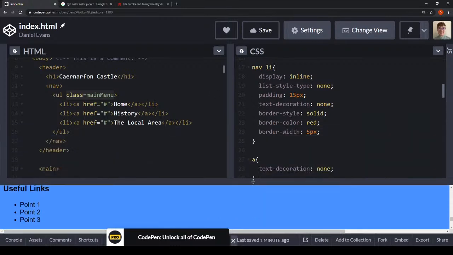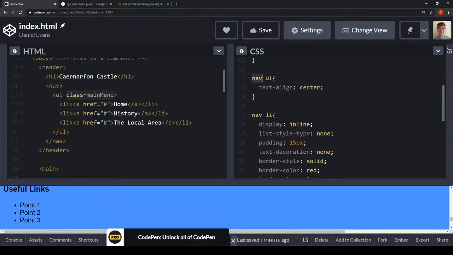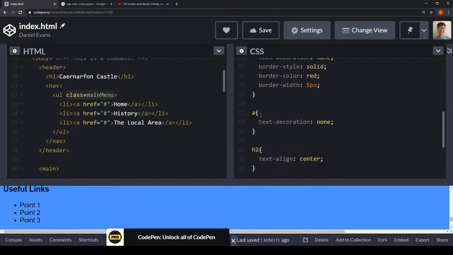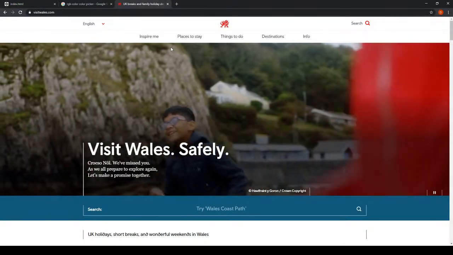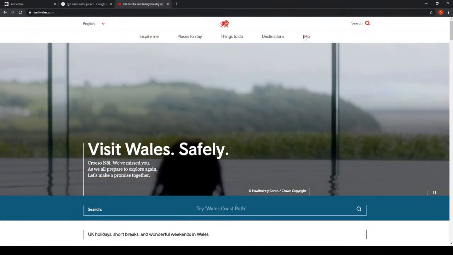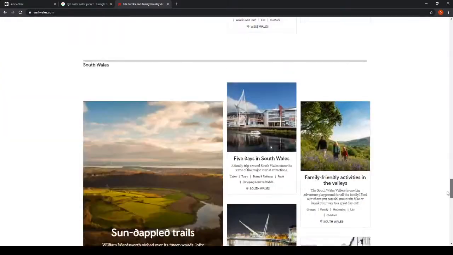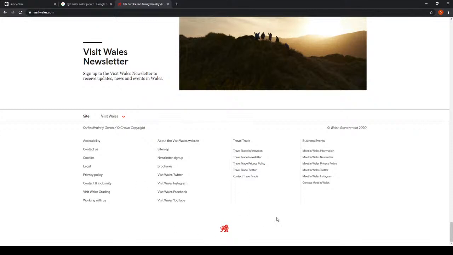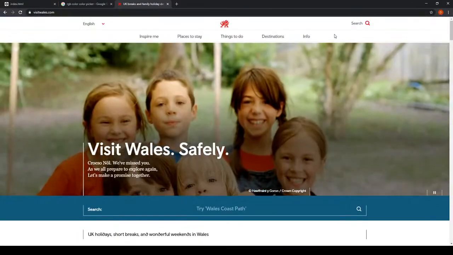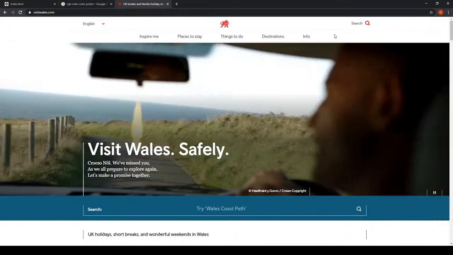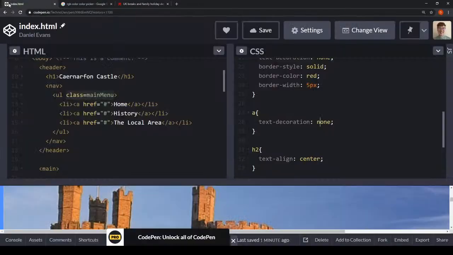And that's because what the CSS is currently doing is it's going, oh, you want to edit all of the nav ULs and all of the nav LIs and all of the anchors within the website to look exactly the same. But in reality, as we can see, for example, on the Visit Wales website, the nav LIs that run along the top of the screen look quite different to the nav LIs at the bottom of the screen. So as a result, we can separate our website up into different classes so that we're able to adjust individual menus as opposed to all of them at the same time.